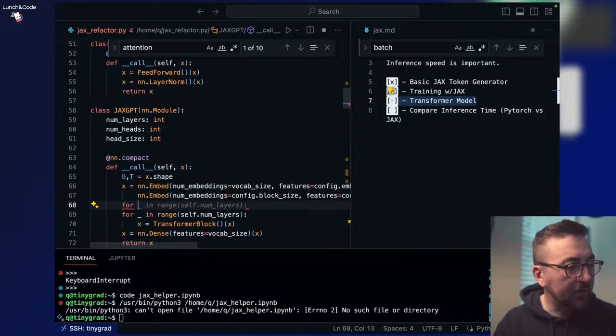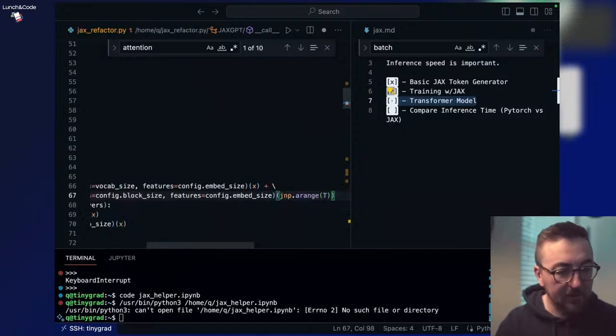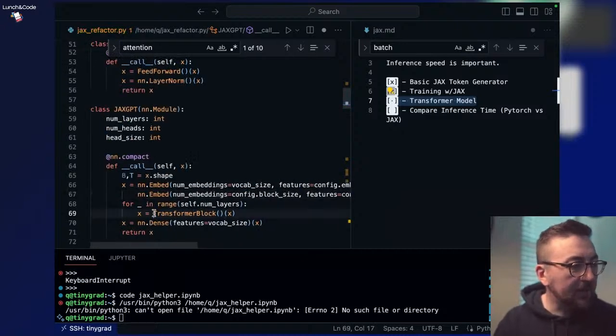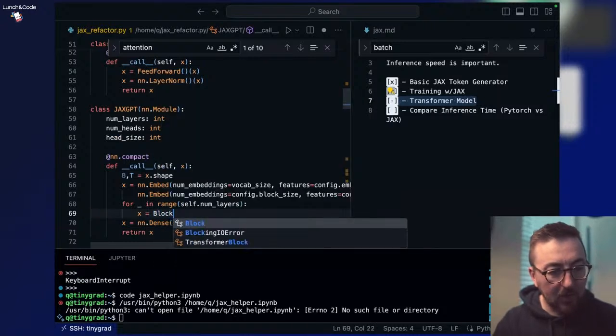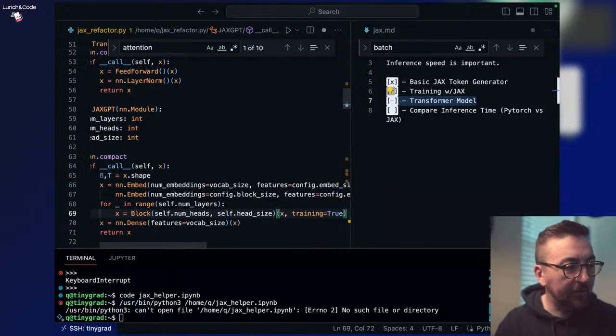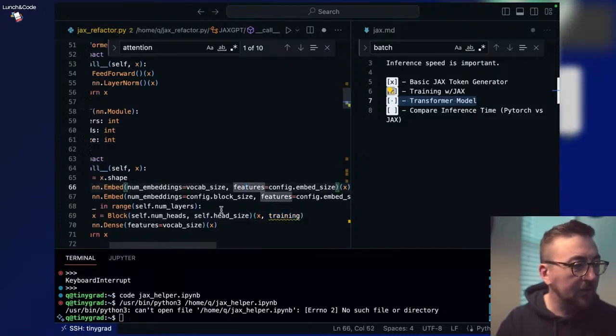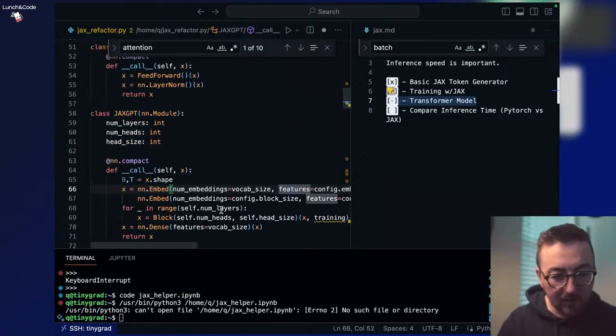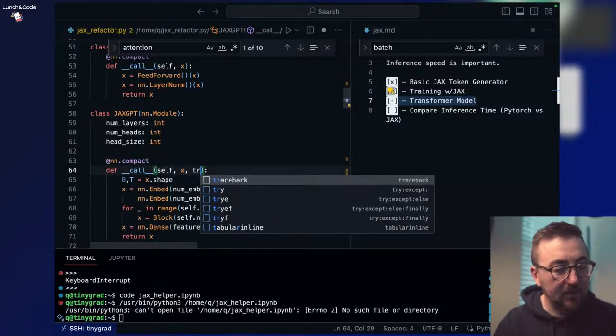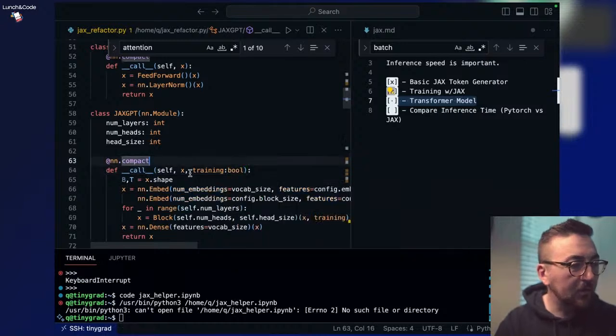Then we're going to do a loop. So we're going to say in the number of layers, x is equal to block, self number of heads, where training. Do we have training in here? Yeah, I gotta specify x, training, bool.